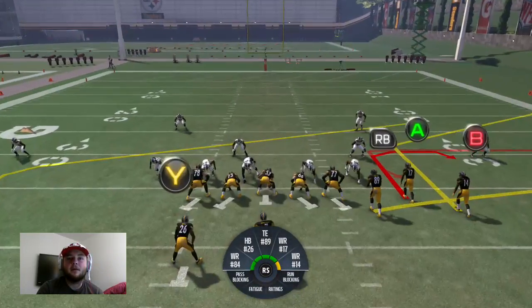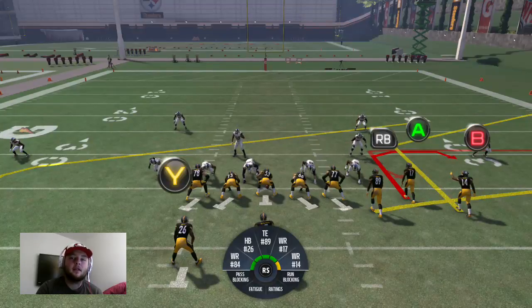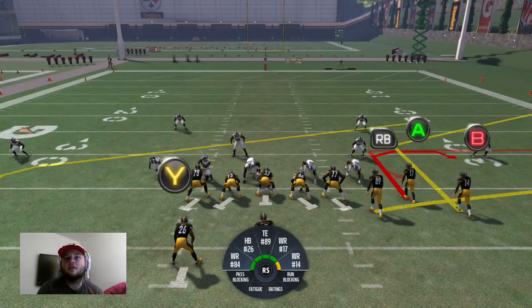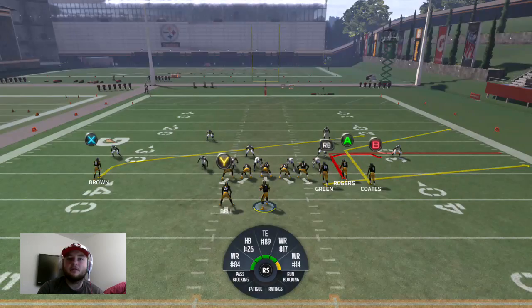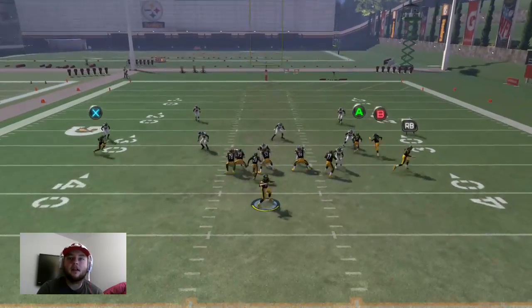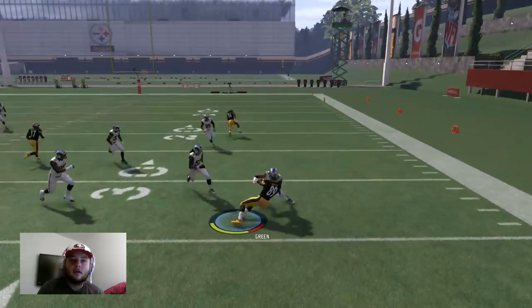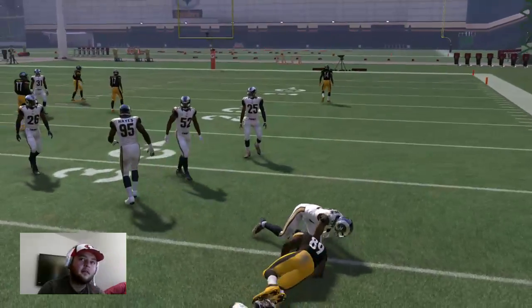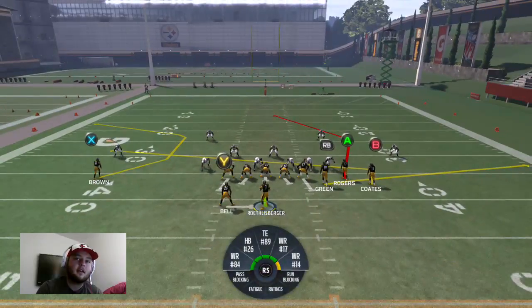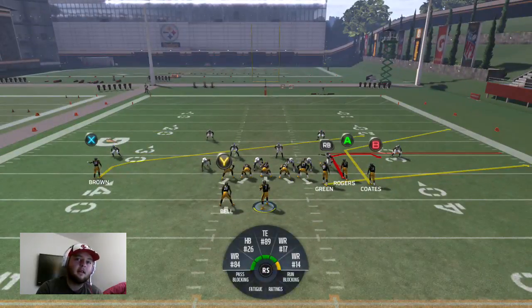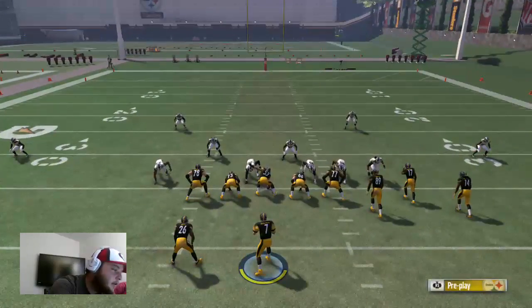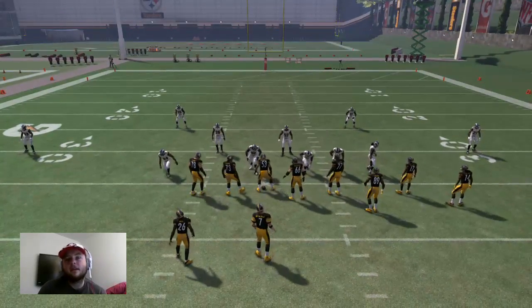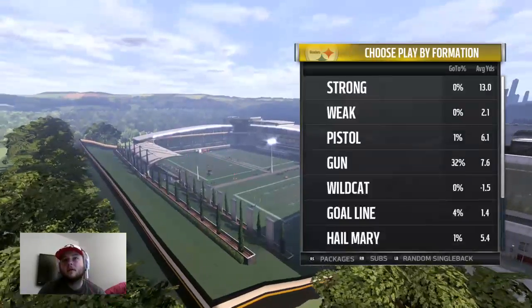The stick I'm only mentioning because it's a unique one to the gun bunch week. So Coates in green are what you're looking at, because the Coates route will get a quick break to the corner, and the green route gets a quick flat. So that's just something to keep in mind.